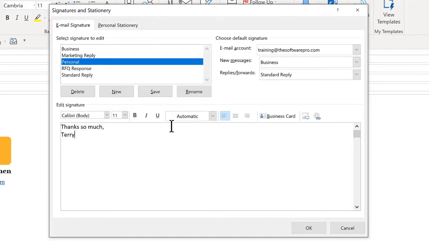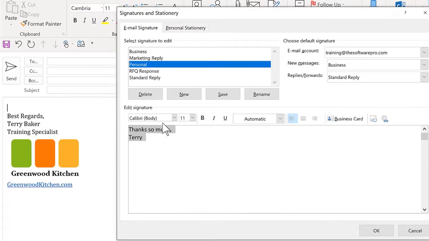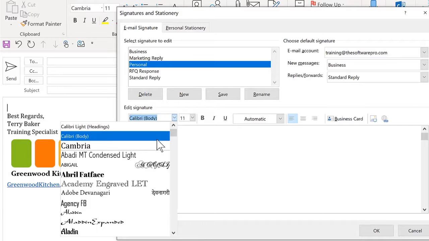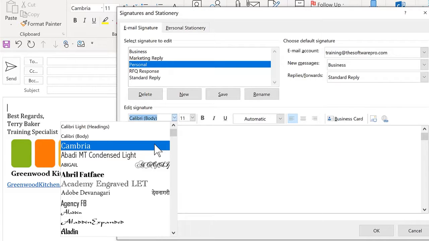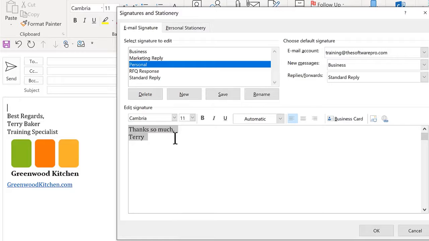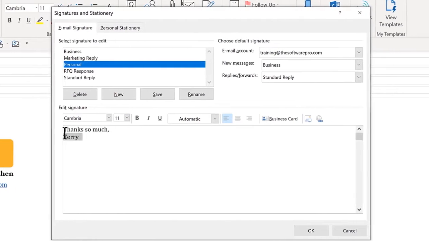Now in this case then, we could format this, select it, and you can select from the available formatting options just as if it was a regular email or a document. Decide what your font is, and even if you want to make other kinds of formatting changes. Towards the right-hand side, we have the option here to, for instance, add an image, or to even add a hyperlink or a link, let's say, to a website. Once you've completed that, of course, then choose Save, and it will be one of the signatures that's in your list.